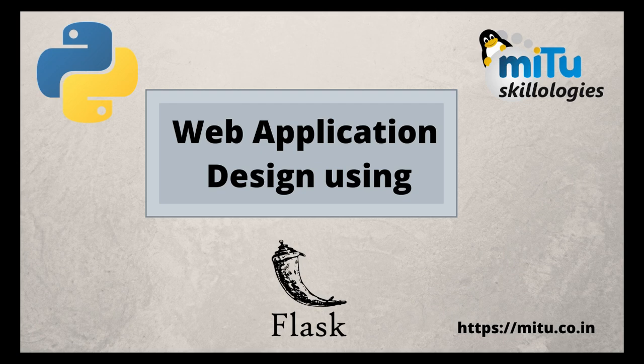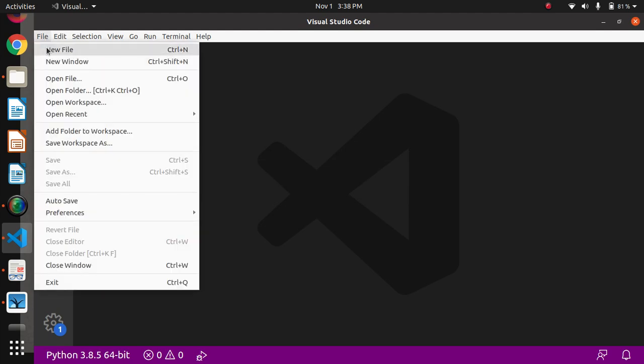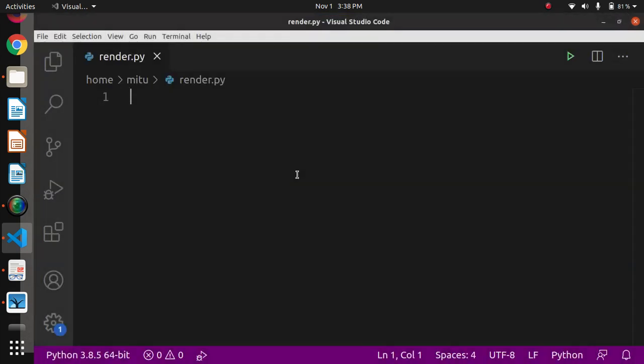It's also possible to return the output of a function bound to a certain URL in the form of HTML. Like we have written directly hello world, but instead of hello world we can return the HTML code also. That's also possible. Let's see that one, and then we'll go for rendering operations. So I'll create a new file and let's have a simple render, by which I'll render the HTML code directly as the output. It's very interesting to see. So let's try that one.